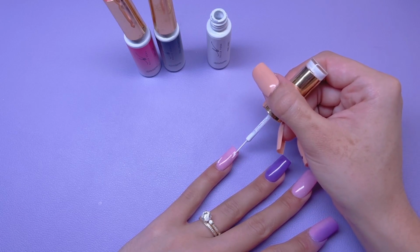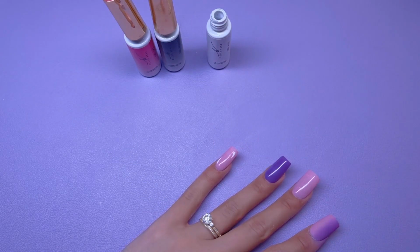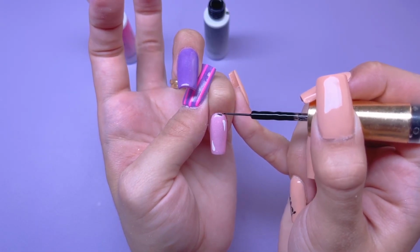Once I have those highlights like I want, I am going to go ahead and cure that layer for 30 seconds. I'm removing all of the excess polish from the black gel liner and I'm going to be doing an outline around the entire nail.